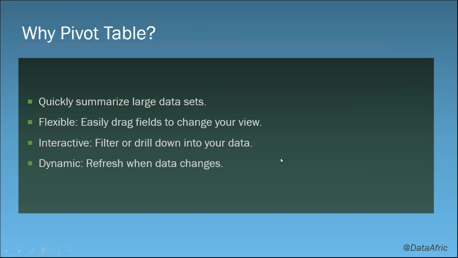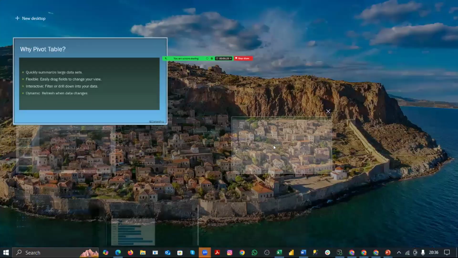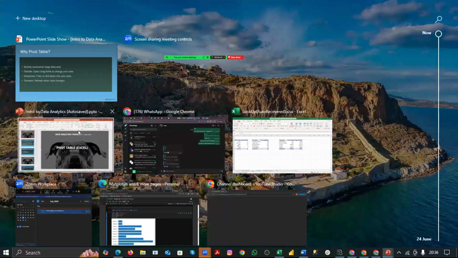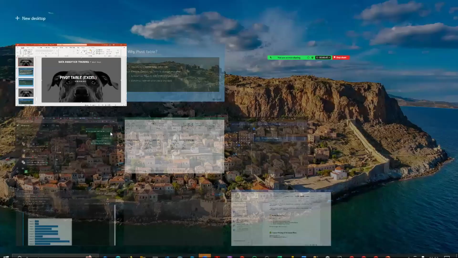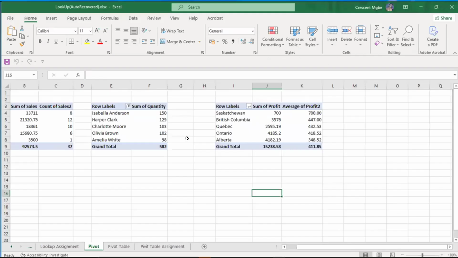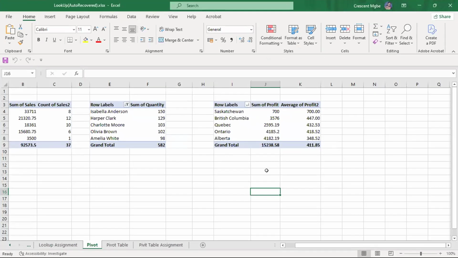I also gave you some assignment. I don't know if you all did it. I saw some people that did their own, and I'm quite impressed that a lot of you did wonderfully. You did so well in your assignments, and those of you that did not submit, I don't know why, but this is actually for you. You should be able to do your assignment and submit.